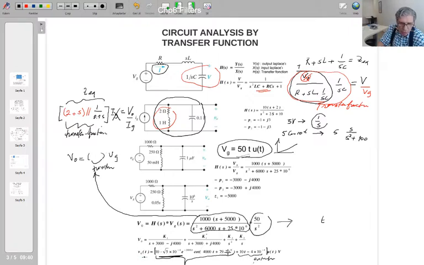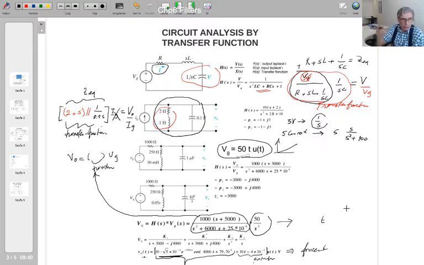Why did I say so? Because this comes from the circuit, this comes from the input, isn't it? This is an input type of function. You see that function? Since it is an input type function, it is a particular solution. The solution we found here is a forced solution. We already said that by using the transfer function, the solution you find is the forced solution. Why is that? Because the initial conditions are zero. In here, the initial condition has been considered as zero. In the definition of the transfer function, we also said that initial conditions are zero, no energy storage included in the circuit.